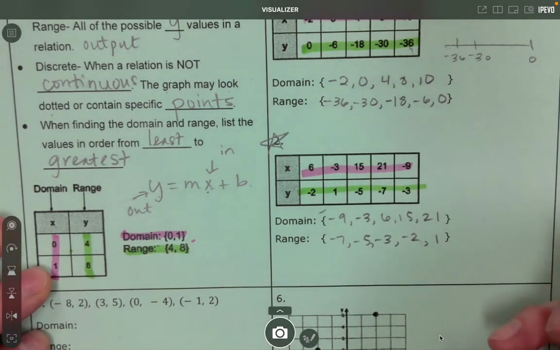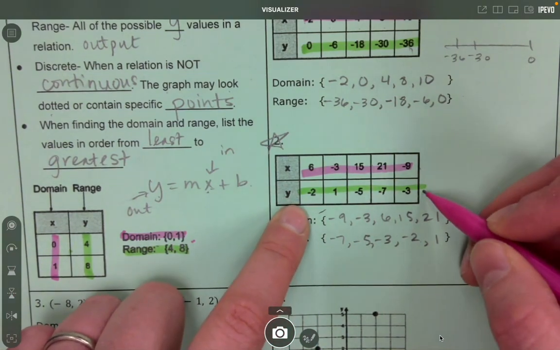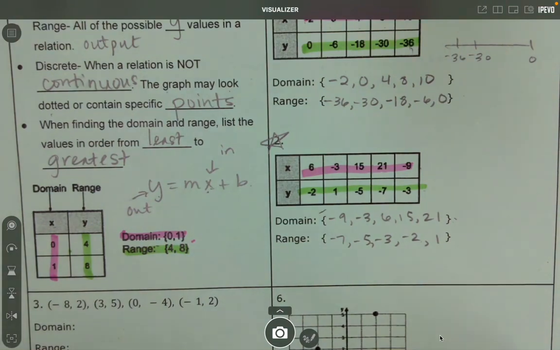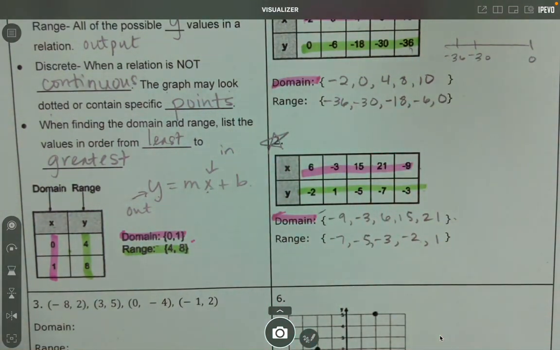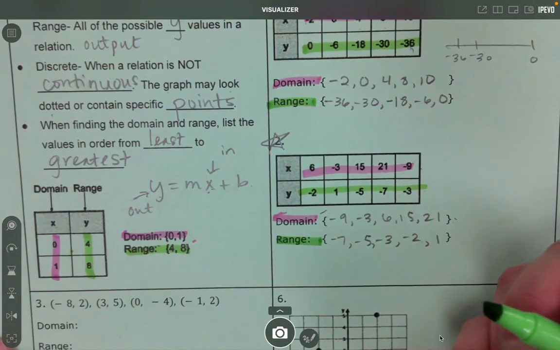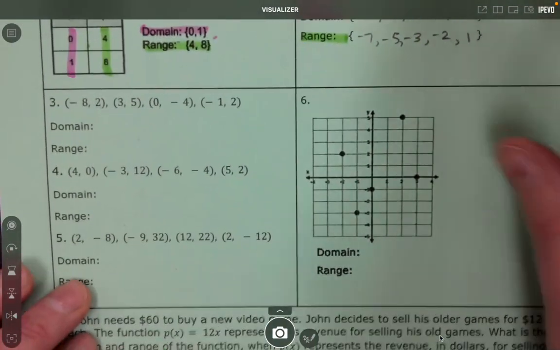So hopefully you got the right answer on this one. Again, the tricky part is maybe not just identifying the domain and range, but listing them in order. And I wanted to keep with my highlighting pattern here to make really clear what we're doing. So I'm always highlighting my domain in pink and my range in green, just so that you can see that. And that's the way I put the answer key on Canvas as well.